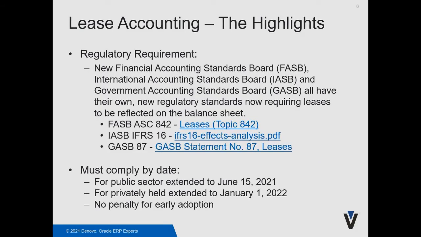Now, as far as Lease Accounting goes, here's the highlights. As far as the FASB, IASB, and GASB, and the dates that were changed and moved back for private and public sector. Publicly traded companies had a compliance date that was in 2019, so they're already done. But those who are probably listening to this call are falling into these dates now.